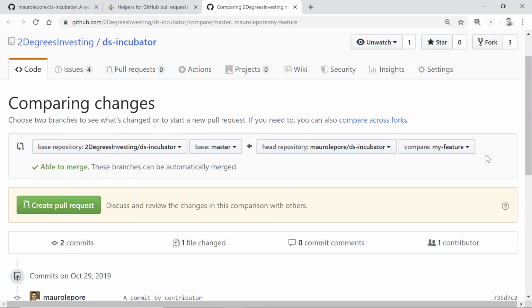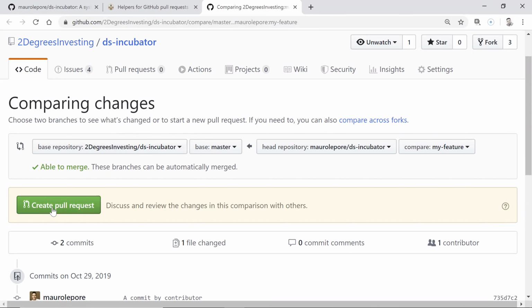So basically what's happening is that the commits that I added to the branch my feature in the DS incubator repository of my user account, I'm proposing them to be included in the master branch of the data science incubator repository of the owner.